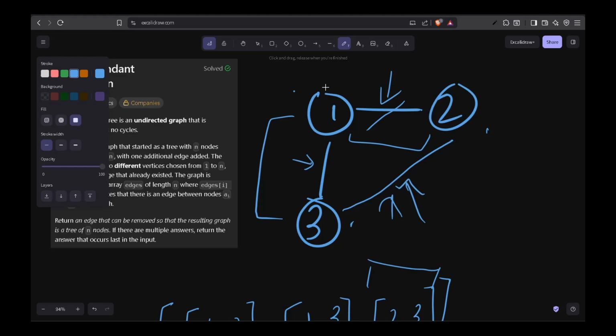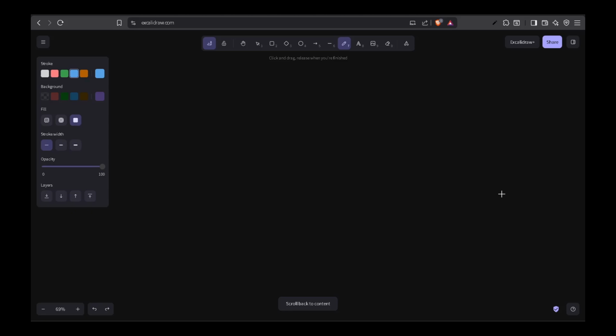Now let's look at how we are going to solve this. We'll take an array called parent, and we'll understand later how this helps us. Initially it will be sized according to however many nodes we are given in the input. So let's imagine there are 3 nodes, 1, 2 and 3.